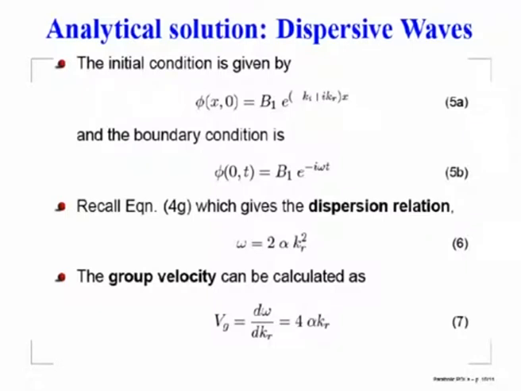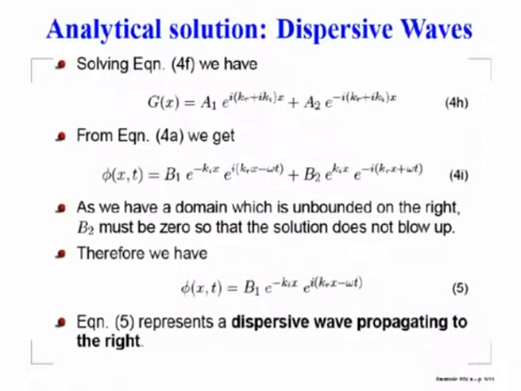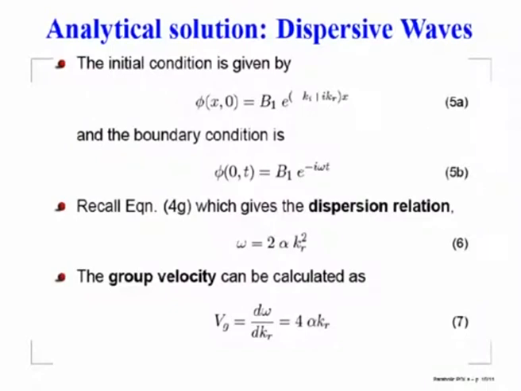So basically what we are doing is the inverse trick. We have generated a solution which looks like a dispersive wave, and then we are going backwards, and from this general solution we are looking at what is the corresponding initial condition and admissible boundary condition. So these initial and boundary conditions are very compatible with your general solution.